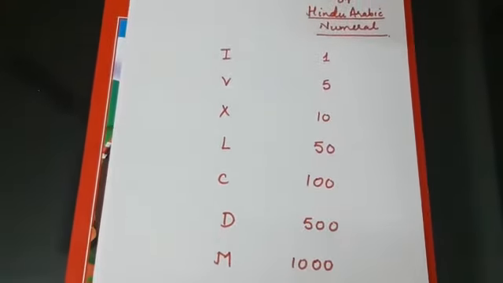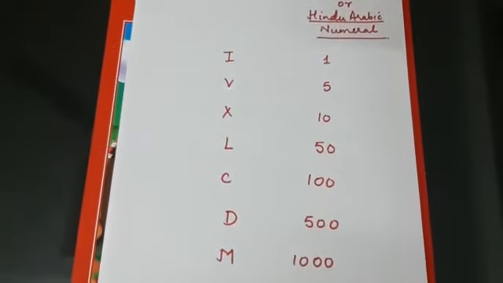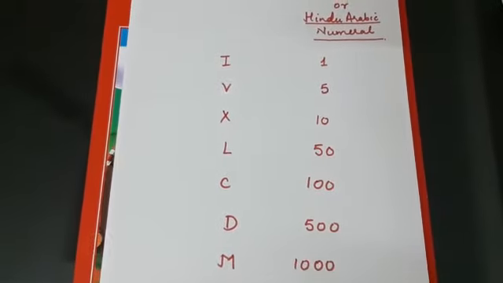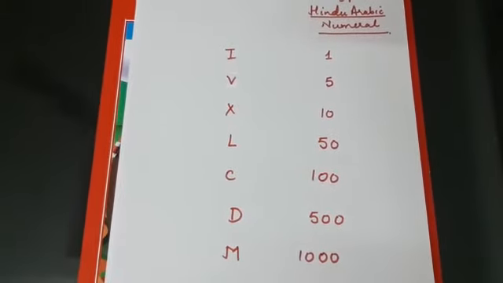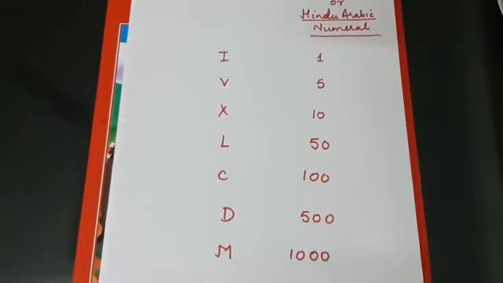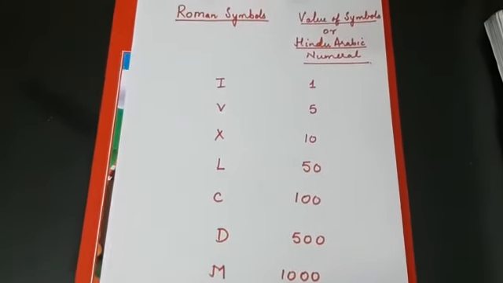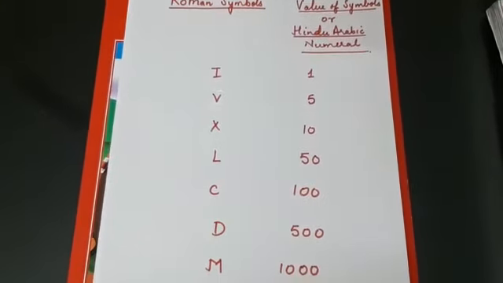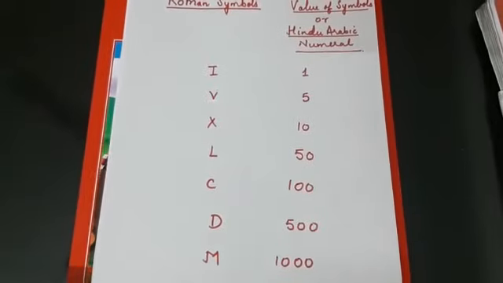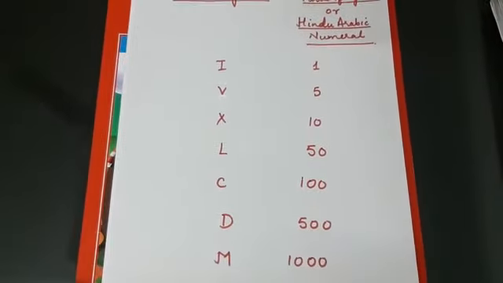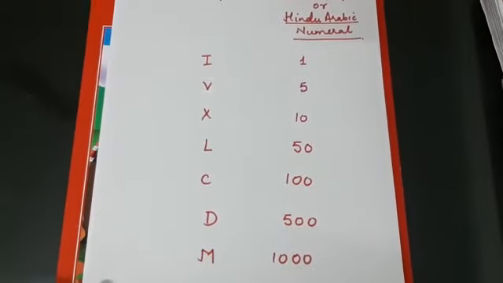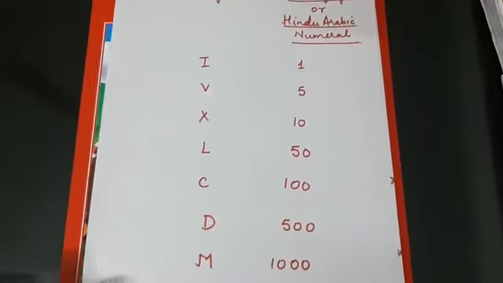You will put the heading Roman numerals and then you will write down these seven symbols in your copies. And some more work again, I will give you later at the end of the session, I will tell you. Now children, I will be giving examples to show the rules and rules you will be then seeing from your book. You just keep listening, I will be explaining with the examples. Let me start.